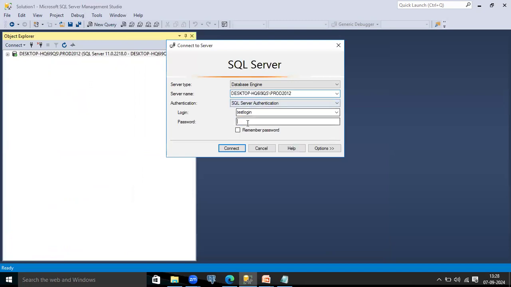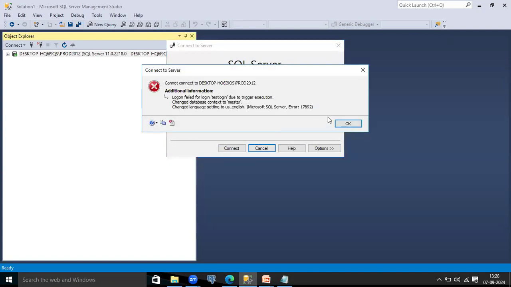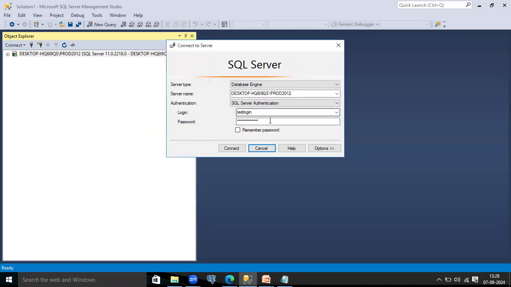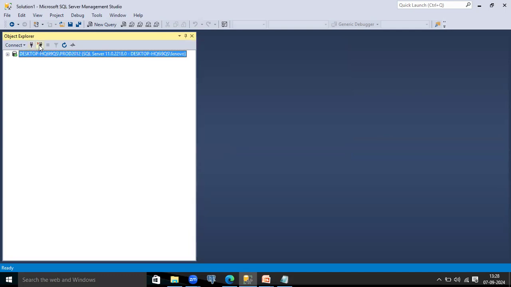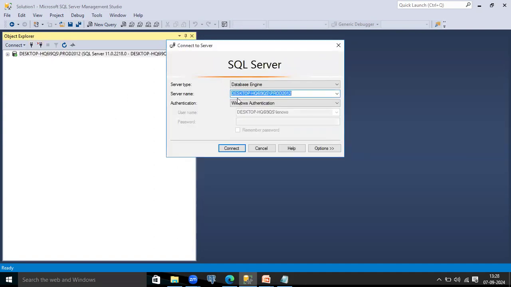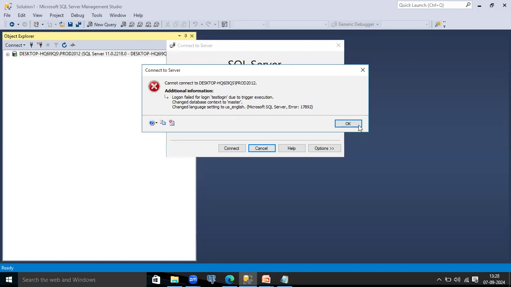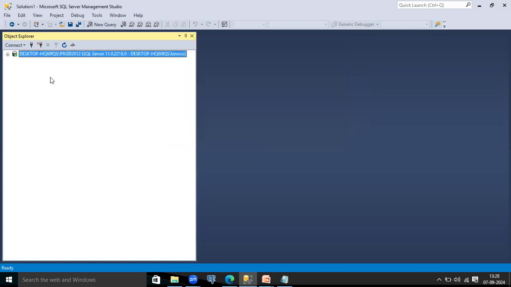So now I am facing some problem. Maybe you will also face this kind of problem, right? Login failed, and even though there is no connection, it is not allowing you to connect. If I go with Windows, it is allowing me to connect, but it is not allowing me with this login.